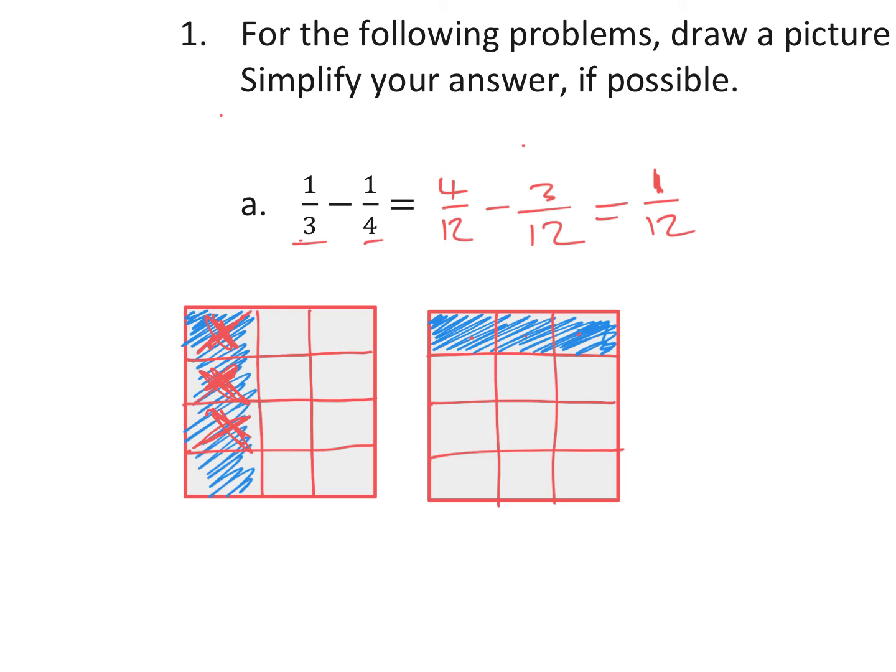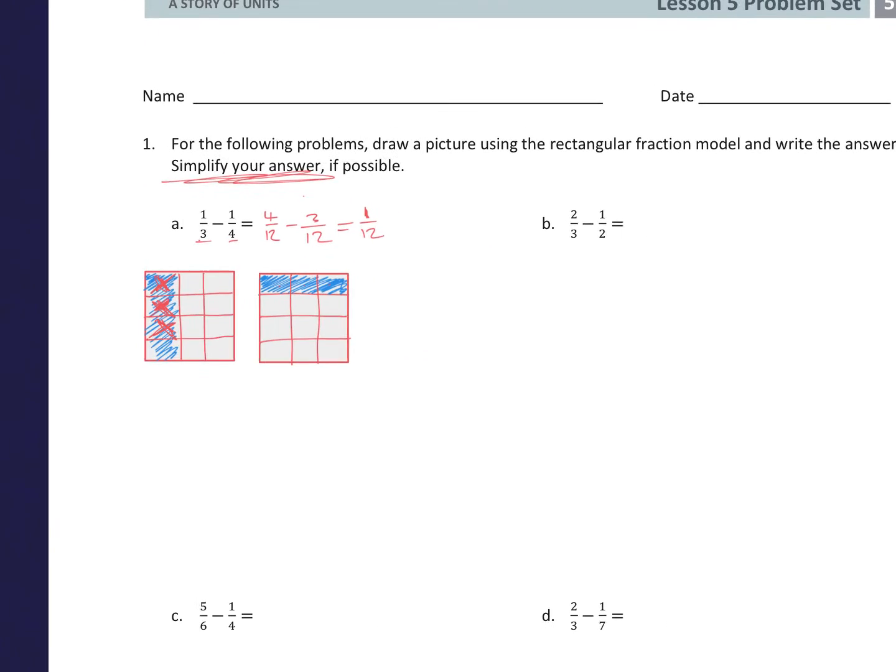And mainly because it says simplify your answer up here, but we don't have to simplify our answer because our answer is already a fraction. Now, if this number up here was bigger than 12, if this were a 13 or a 15 or a 20 over 12, you need to simplify it. But since it's 1/12, we got everything we need.